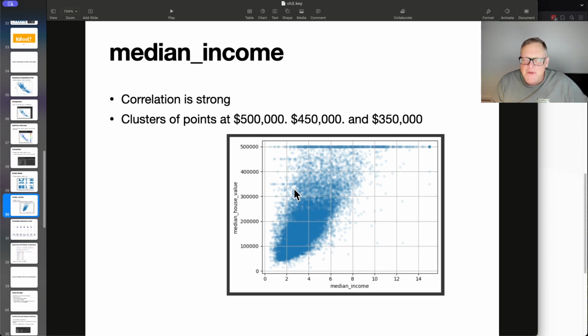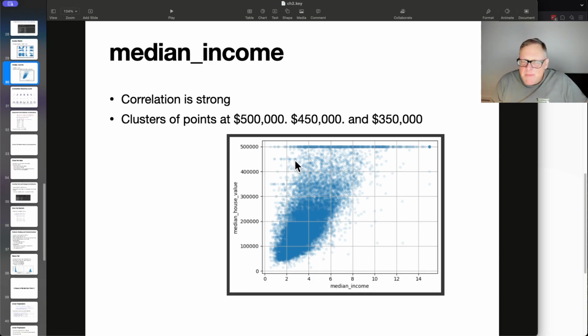Do you believe there's really a large population of houses at this value more than above and below it? Or do you believe that's an artifact of the data and you're just going to have to make a decision, since it's too expensive to go get your own data and use a superior technique of gathering the data? You're going to have to make some kind of human judgment about how much of this data you believe and how much of this data you decide to throw away because you think it's wrong.